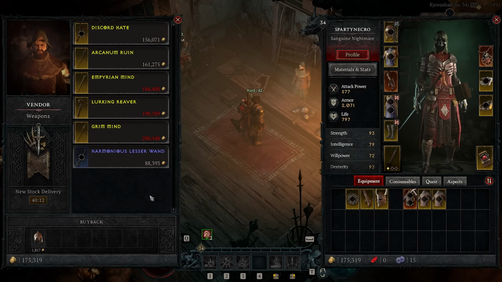Now, the important thing here I want to stress is that gold is actually quite easy to come by ambiently throughout the game in the leveling process. That's only going to get substantially more as you get into the end game, as you jump into Nightmare and higher world difficulties. You just get more gold. So you shouldn't be really hurting for gold too much. And if you are, this will help you shore that up.